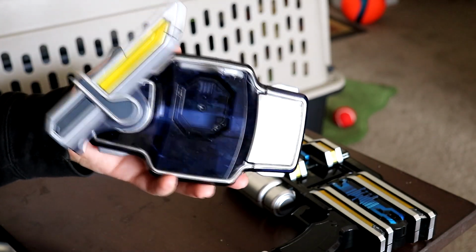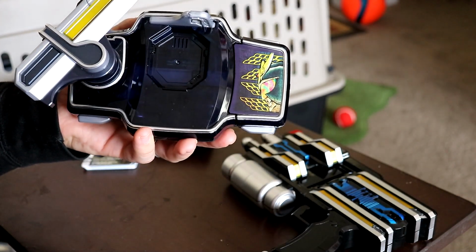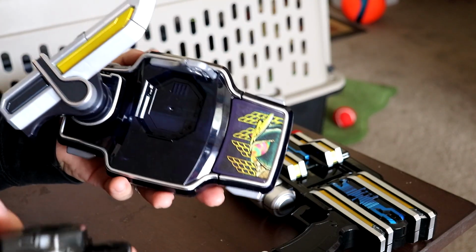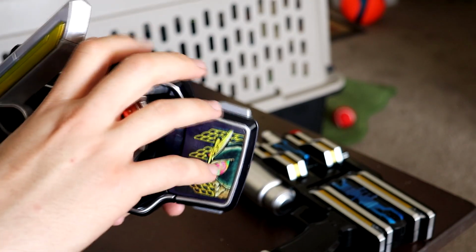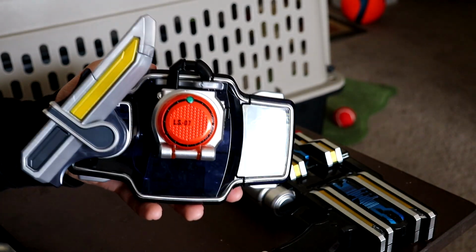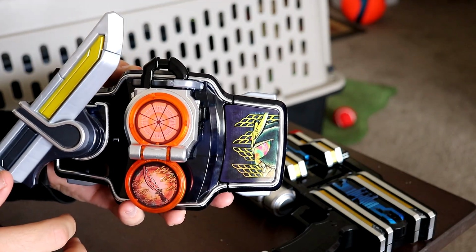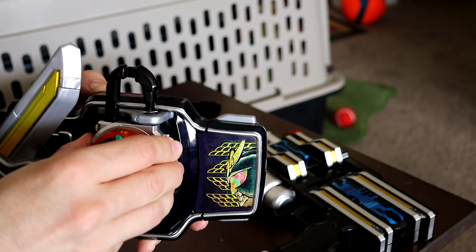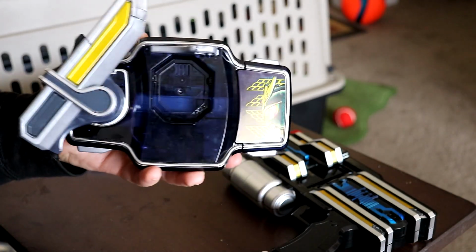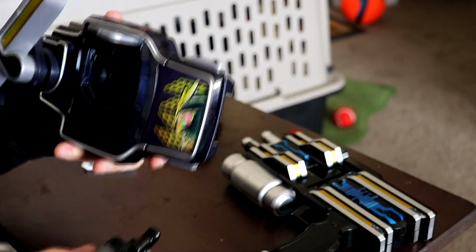Definitely pretty cool. I like the whole lock off kind of aspect to it. So definitely really cool. And even if you have this turned off, pretty much, yeah, it'll just kind of do its own things. But all in all, definitely really cool. Like I said, this is actually a pretty cool Christmas gift.